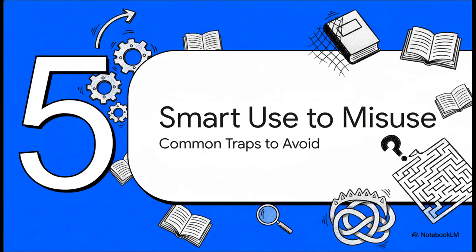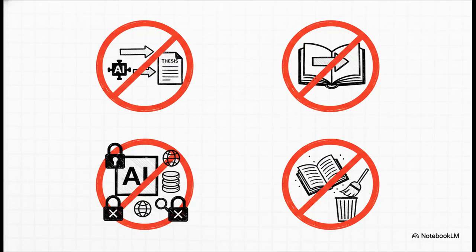Which brings us to a really important point, the line between smart use and misuse. Because, let's be honest, it's pretty easy to get this wrong if you're not careful. There are some common traps you need to avoid. So please avoid these mistakes at all costs. Never, ever just copy and paste an AI summary into your work. Don't skip reading the full paper. And don't make Elicit your only search tool. Falling into these traps can seriously, seriously damage the quality and the integrity of your research.